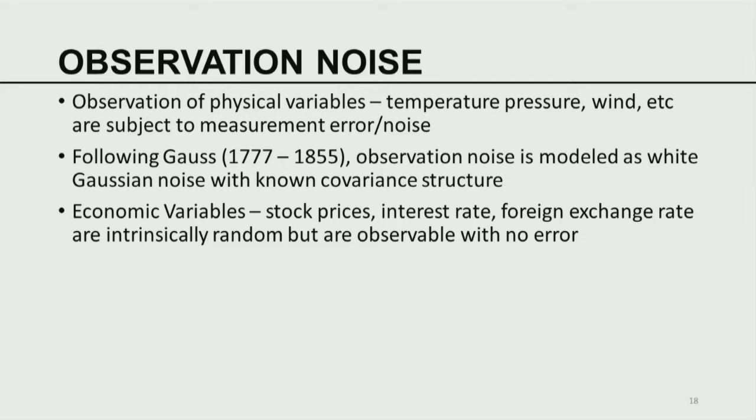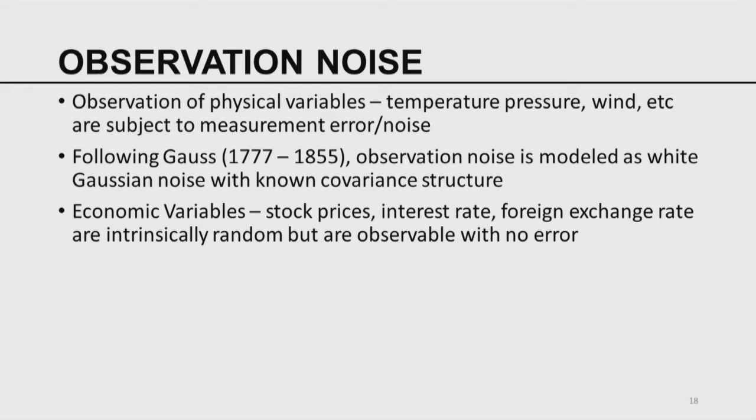Foreign exchange rate changes from day to day. There's a natural variation. There are a lot of factors that go into the value of foreign exchange, rupee versus dollar, or dollar versus euro, and so on. And so there is an intrinsically natural random behavior, but there is no observational error. But observational error, whenever it's present, is random. So there is randomness associated with both the observation, but the randomness comes from different sources, one from the source of the error, another from the sources of natural variability.